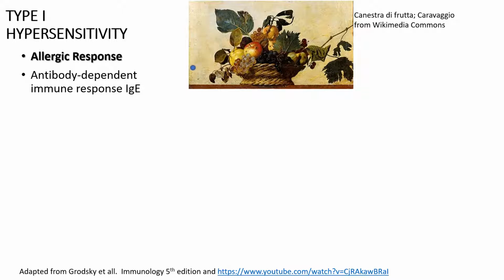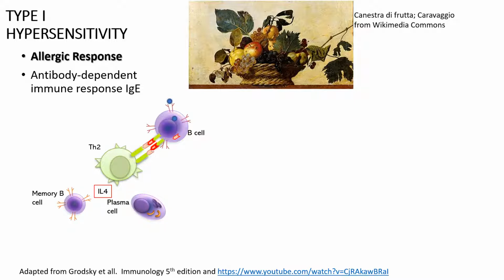So when this allergen is presented, the B cell will process it and in turn present the specific T cell epitope that differentiates the T cell into a Th2, with mainly production of interleukin-4, that will produce the differentiation of the B cells into memory B cell and plasma cell, most importantly, with eventually the production of IgE. IgE is critical for all allergic responses, and it's the one that characterizes the type 1 hypersensitivity.